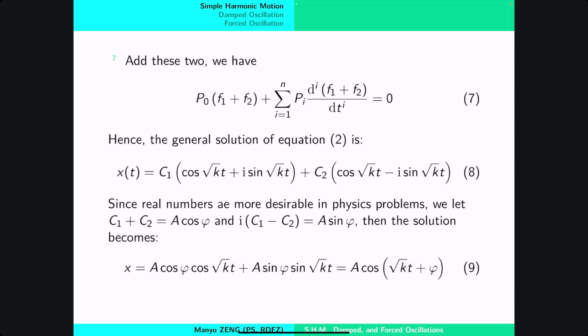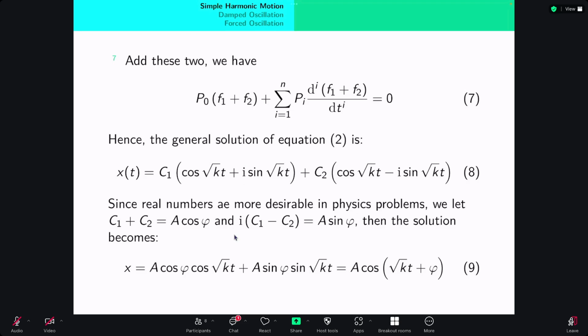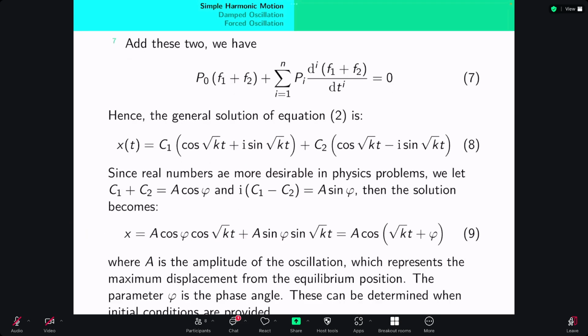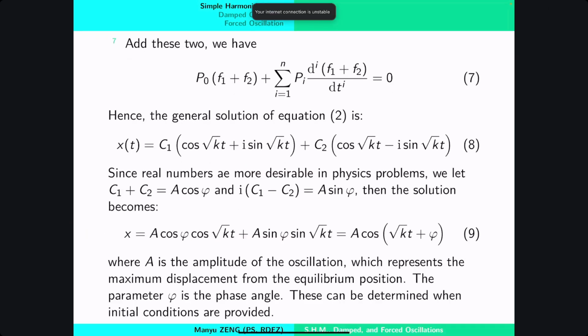Originally, we have C1 and C2, right? But these arbitrary constants are not good because they give complex and imaginary solutions, and we don't want that. And then we transform the solution and get another two arbitrary constants, A and phi. So then we found that they are real, and here A and phi are not only arbitrary constants, they have actual physical meaning.